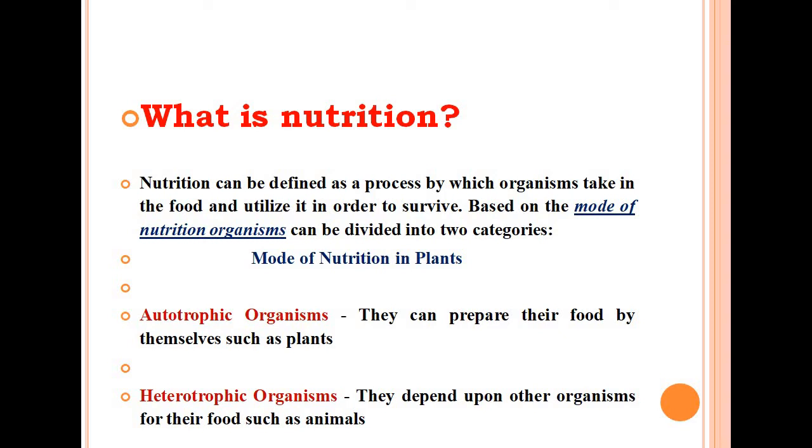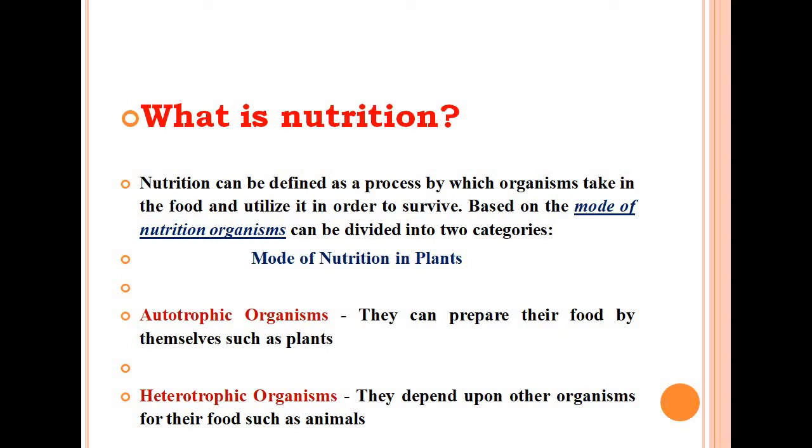Above, in the autotrophic mode of nutrition, I told you that green plants can prepare their own food. And here, in the heterotrophic mode of nutrition, I am telling you that there are also plants that can adopt the heterotrophic mode of nutrition. Here is a contradiction. But some plants lack some of the raw materials that are required for the process of photosynthesis.